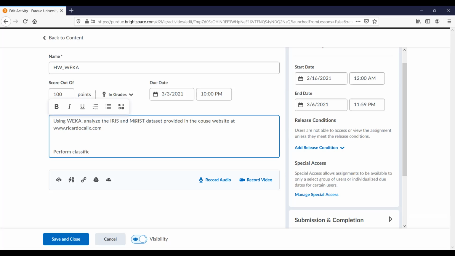So perform classification with several classifiers and feature ranking, and report your results. Is this clear enough, guys?